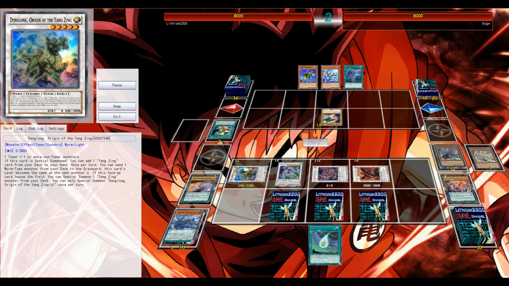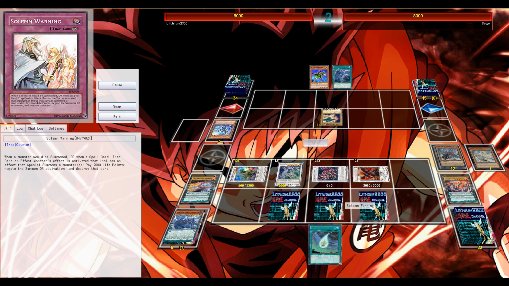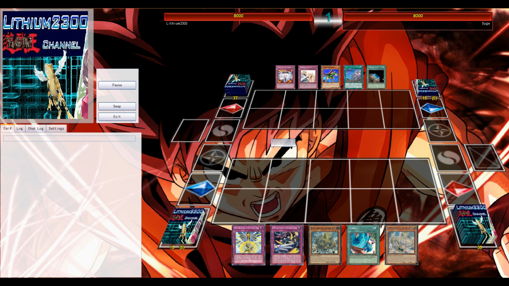Void Ogre negating any spells and traps from the opponent, Crystal Wing negating monster effects, and 2 branches set and the warning, I think, as well. It's not going to matter too much.